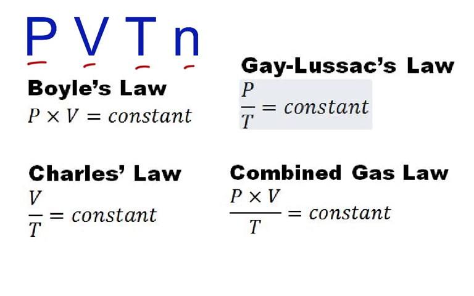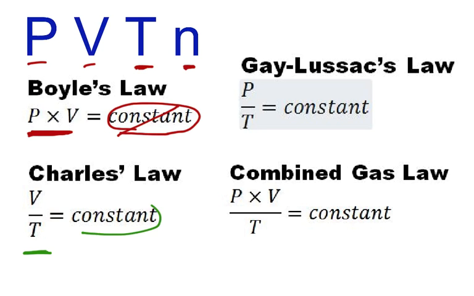So first off, we said Boyle's law is pressure times volume is a constant, and that is constant if the temperature and the number of moles stays constant. So this constant that we're getting is not really a very constant constant. It's only constant for one problem because it depends on the temperature and number of moles. When we get to Charles' law, here we have the volume divided by the temperature, and again the temperature is in Kelvin, that's a constant, but again that's only constant if the pressure and the number of moles stays constant. So this would work for, say, a balloon.